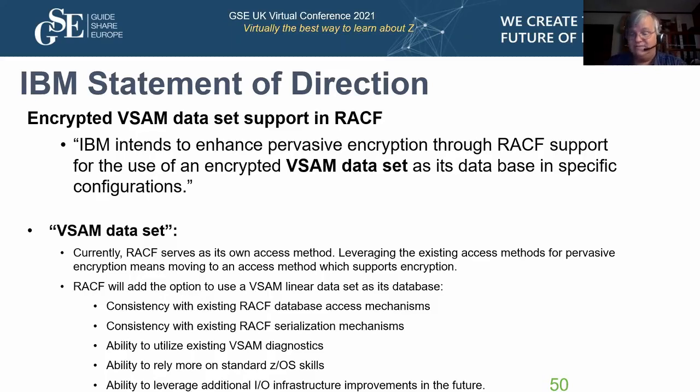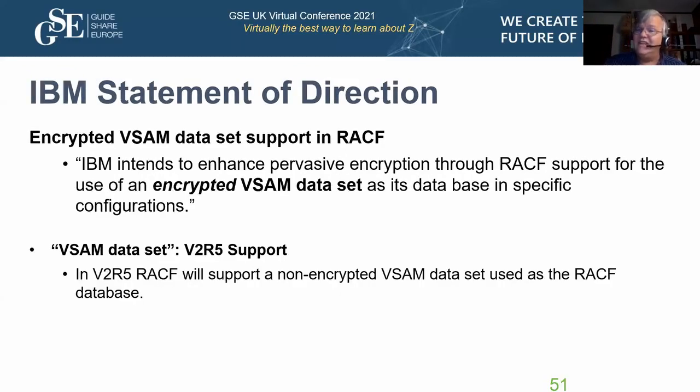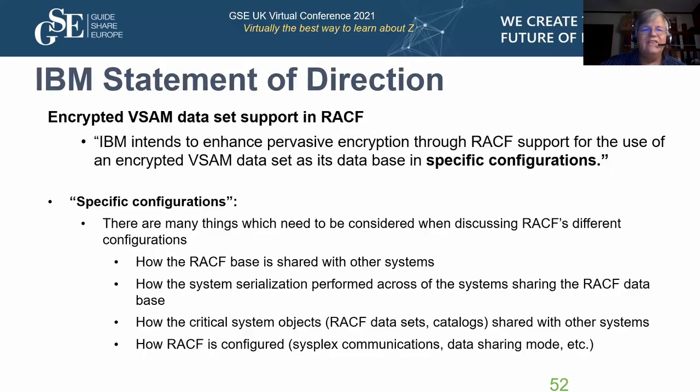Now notice all of that is independent of encryption, and by the way, the access methods already do encryption for any data set, including the RACF data. So we found a way to take care of several issues at the same time. So that's a statement of moving to VSAM. Now, for encryption, as I said, that's not there in z/OS V2R5. There's some additional infrastructure that we have to take care of. And when I say we, it's IBM, it's RACF and VSAM and our friends at ICSF. So the encryption piece, not there yet. Hold the phone, statement of direction. It is on its way.